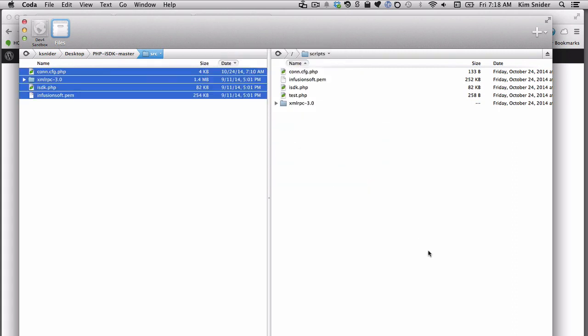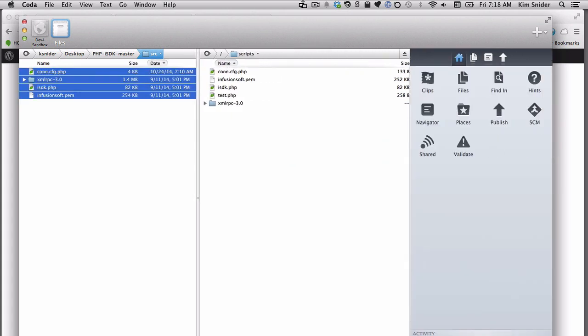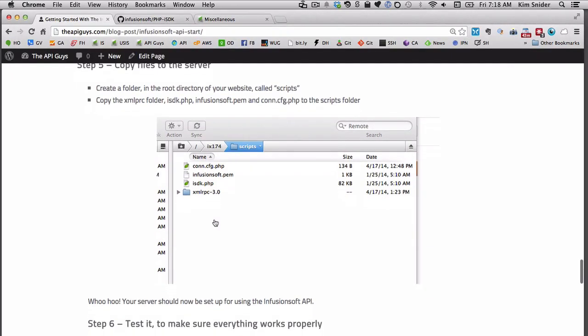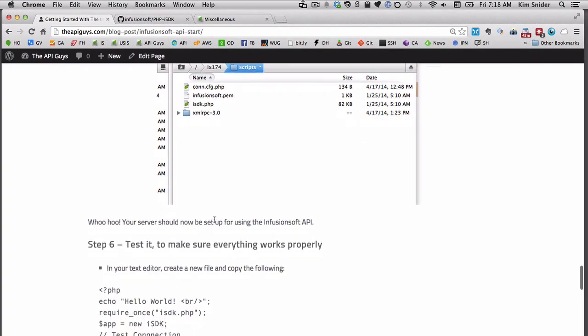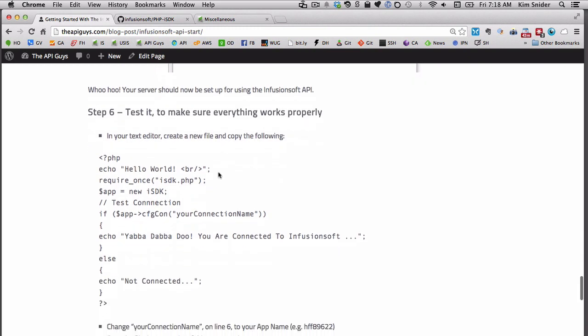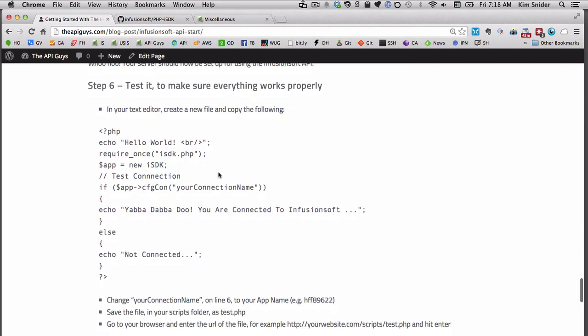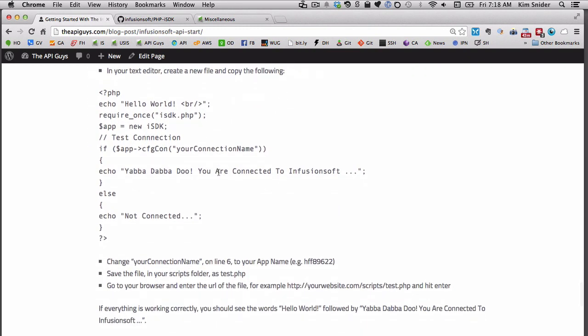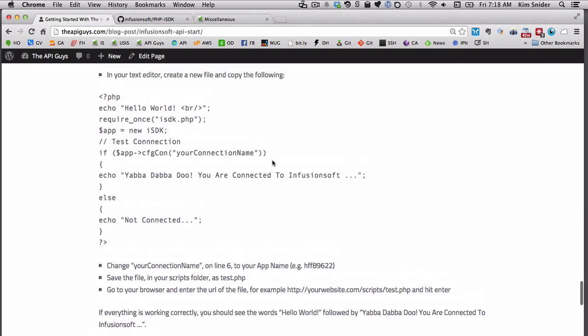Okay. So mine is going to sit there and run. You can see it running over here. It's going to take it a little while. Okay, so you're going to upload these things, and this is what you will need to be able to run your API. Okay, so we're copying the files to the folder. Now, the next thing that you're going to do is we're going to create a little PHP script, and we are going to run it so that we can see that our API connects properly.